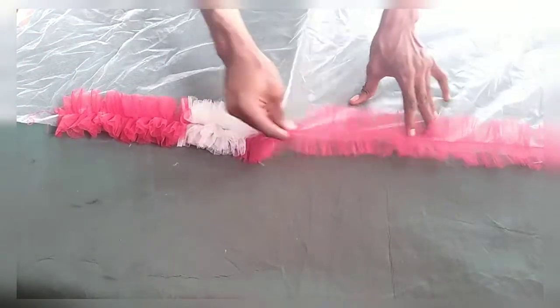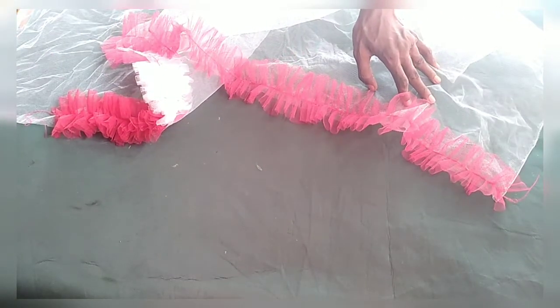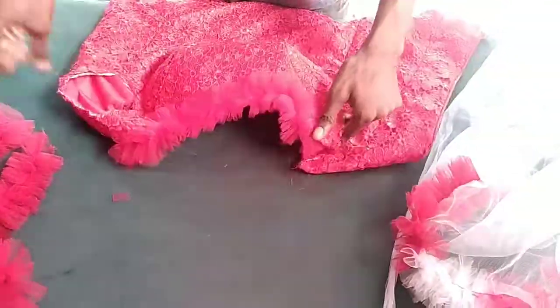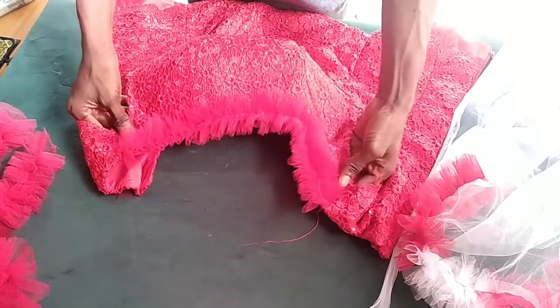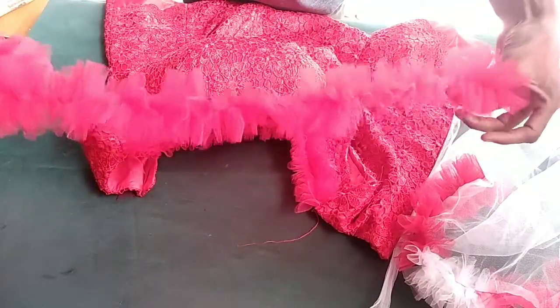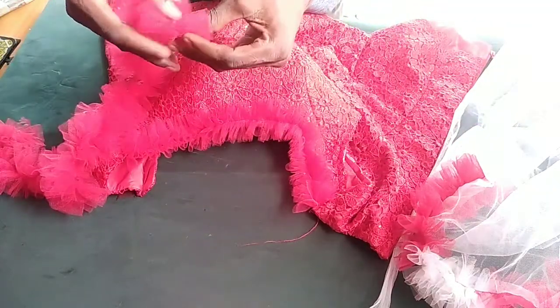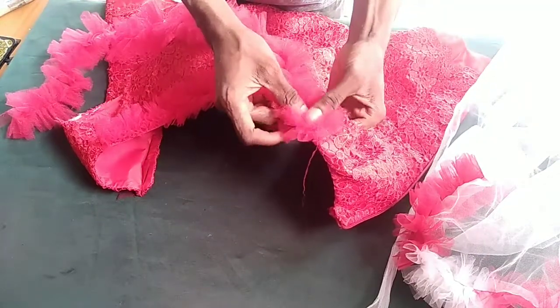So let me go ahead and fix it on the blouse and show you how it looks on the blouse. Okay, so you can see I have put it on the front of what I want to make. This one is the one that is left, and I don't want it to remain. If it remains, it needs to be little. So I want to still put it on top of it, to show you that it is possible to still put it on top of this.